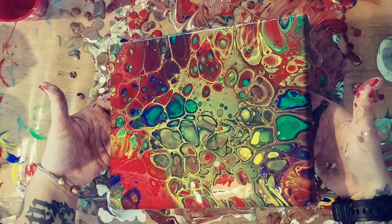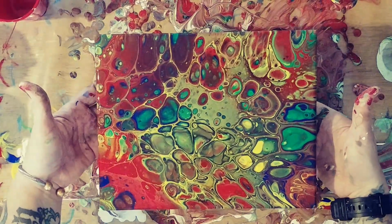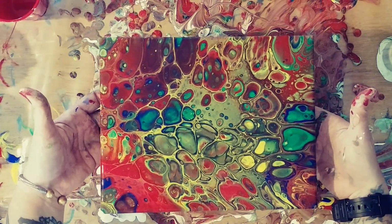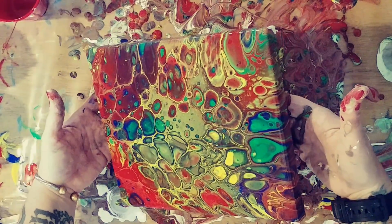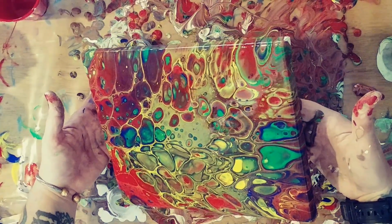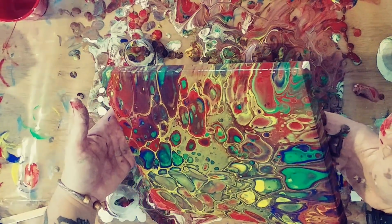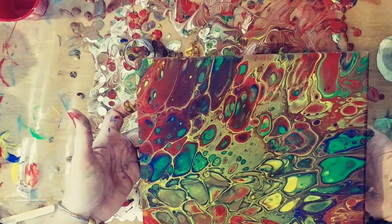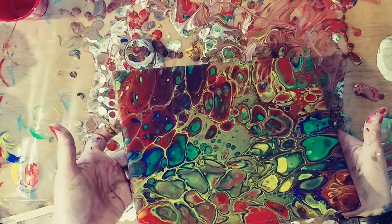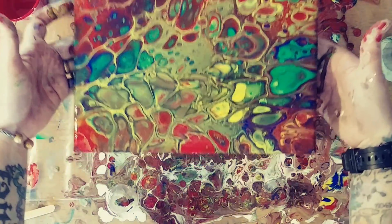I'll be really interested to see how this dries, if the silicone is all going to sit on top of it or what. I feel like there's too much red right there. I need to kind of get rid of that. Okay. Alright, that's it.